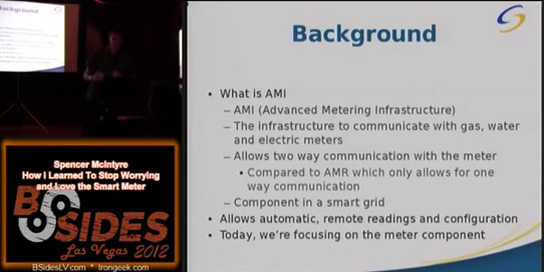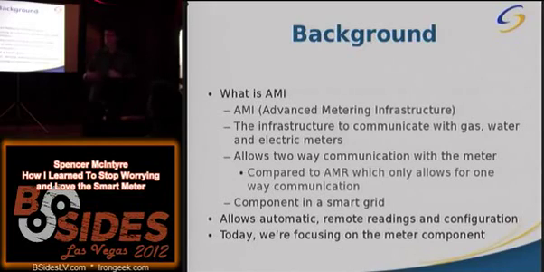So AMI refers to the infrastructure that allows gas, water, and electric meters to communicate back to the service providers. And when I refer to the service providers, I'm talking about the companies that you are paying for your electricity or your gas or your water. That's who I'm referring to as the service provider.